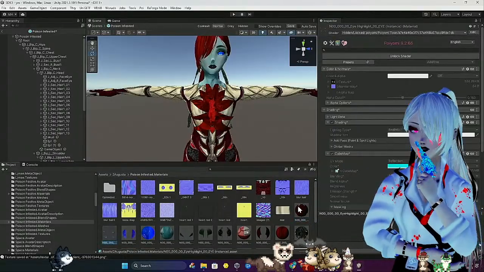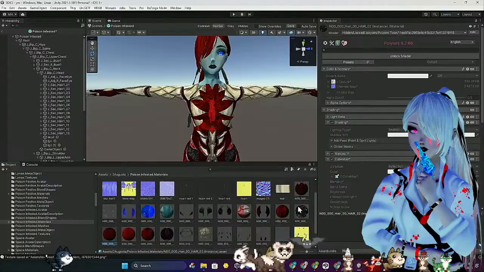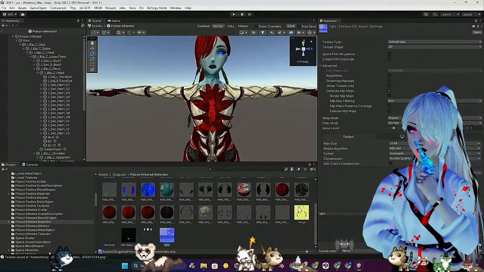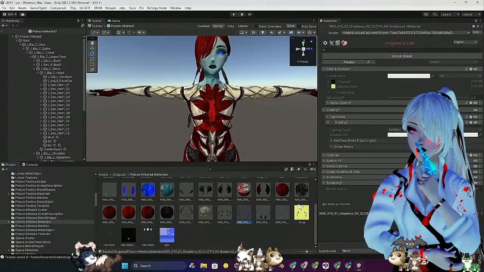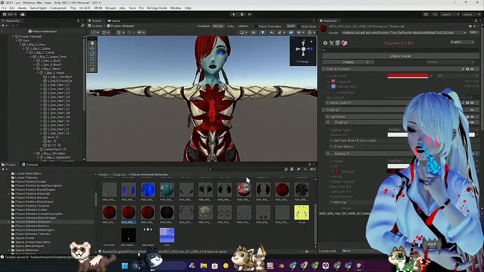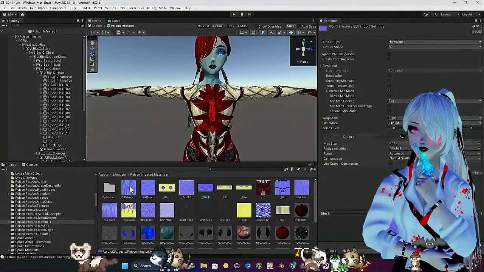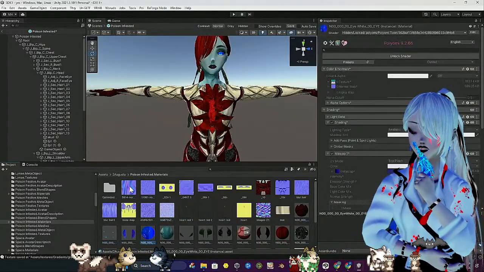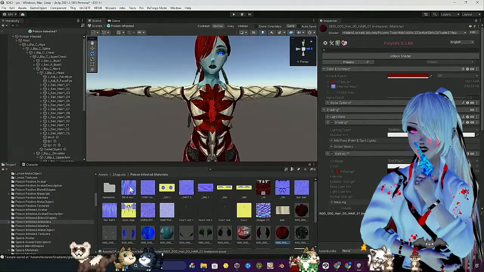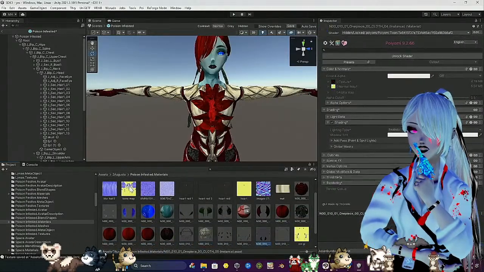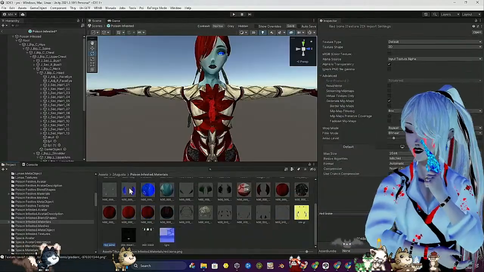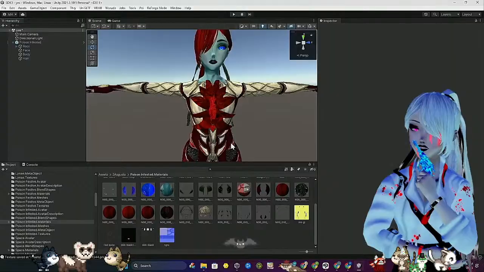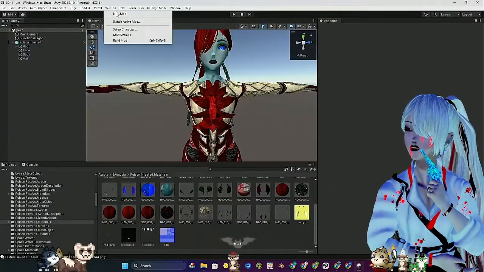Okay, let's see. Okay, I think everything's locked in. Let's start from the top and just go over. Lock, lock, lock, lock, lock. Okay, everything is locked. Save changes. New mod.